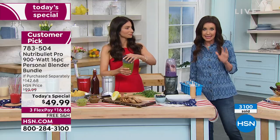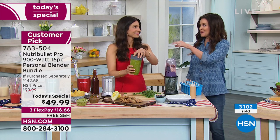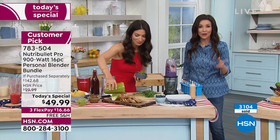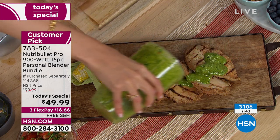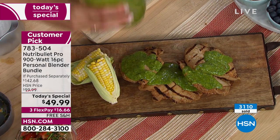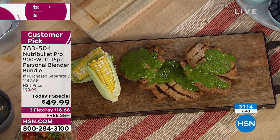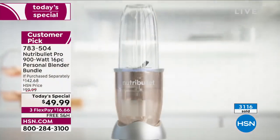If you're watching right now and you're trying to take notes quickly for the recipes — that chimichurri was pretty easy: herbs, garlic, and olive oil. We've got a cookbook that is on sale today for $9.99, and it will show you so many different appetizing creations that you can make with your brand new Nutribullet.